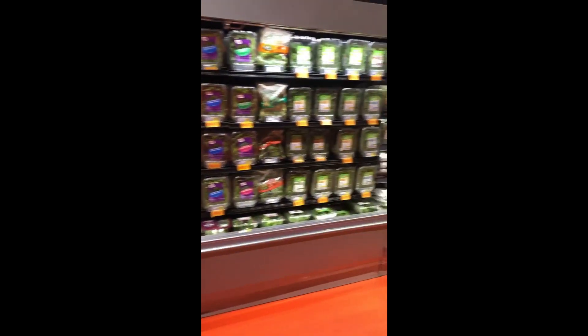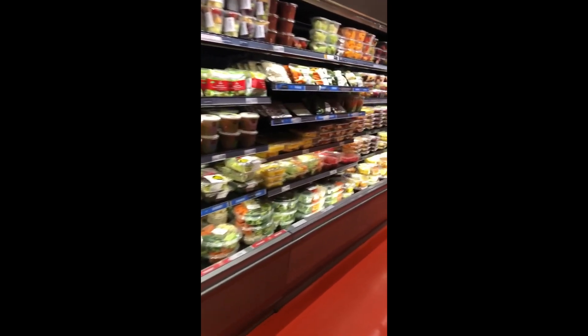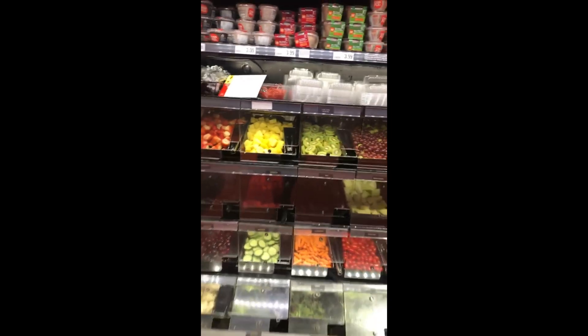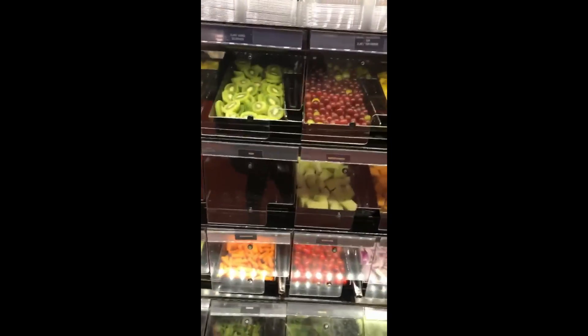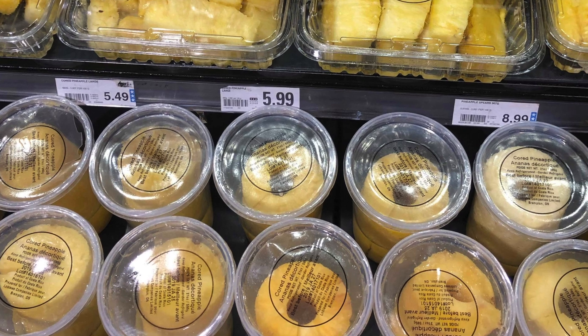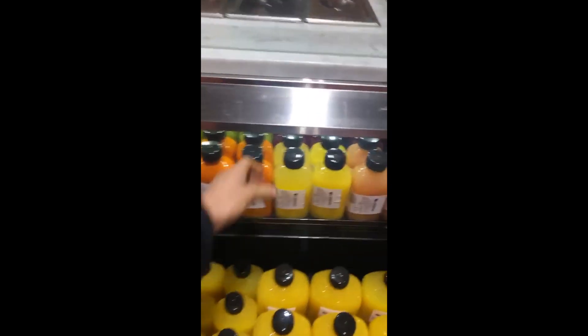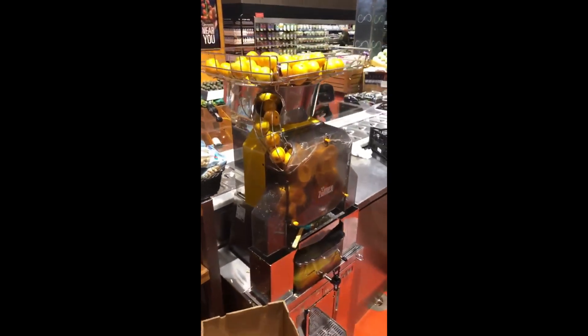In addition to the aesthetics of the produce, we found some interesting information about the importance of presentation when it comes to fruit and vegetables. You'll notice that there are always nicely cut fruits in the produce section. Because these items are near their expiration date, they are selected to be cut and sold as fruits and vegetables on the go or in serving platters, which extends the profitability window for the store. The average consumer doesn't get to see what the produce looks like before it is chopped up. This is a great idea because it reduces food waste, as aesthetic standards aren't as strict in this case. This also applies to juicing — at Loblaws they have a huge juicing section, and for both of these they tend to use the uglier fruits and vegetables, since the consumer will never know what the produce originally looked like.